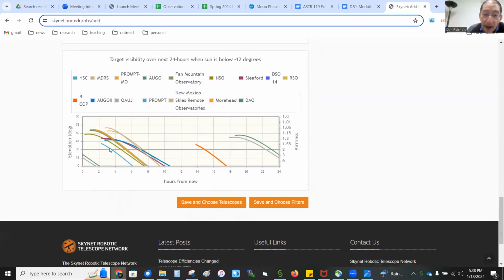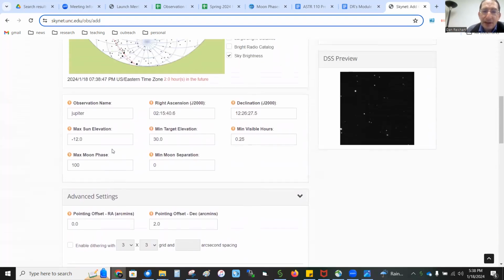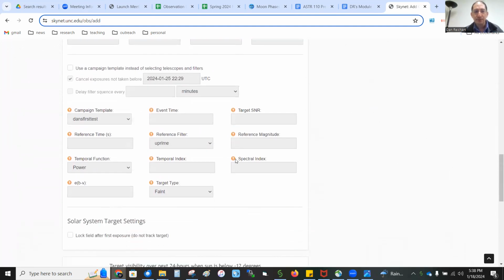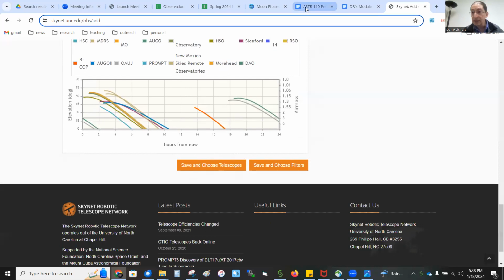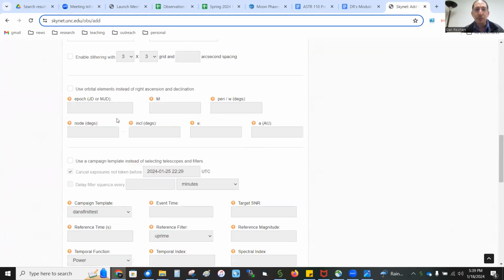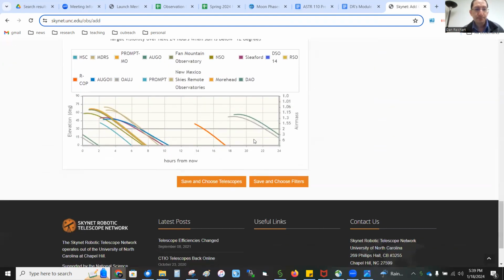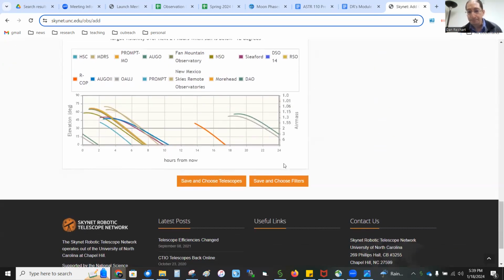Okay. But if it were below the line, and it will be for some planets, you can come up here and lower this. I'll drop it to 20 just as an example. See, once you click off the box, it lowers the line. Now we have a longer window to observe, but your observation could take place at a lower elevation looking through more atmosphere. So only do that if you have to. We don't have to in this observation. We will in the next. Okay, that's good. Now we're going to choose our filters.